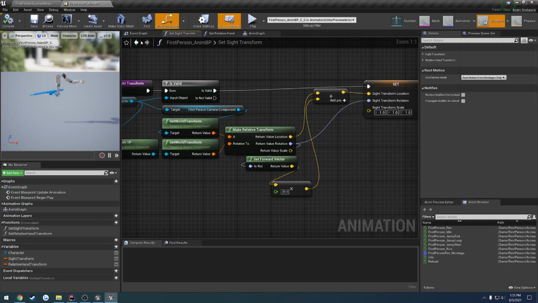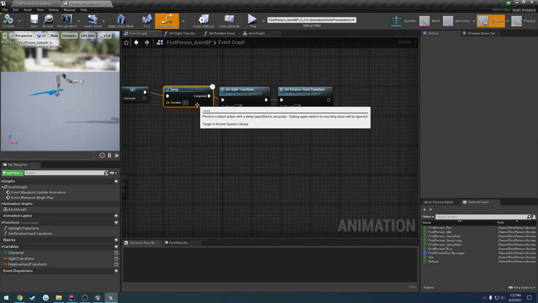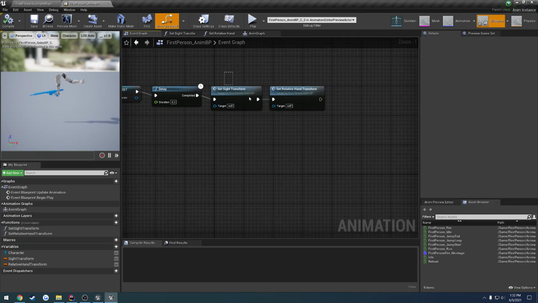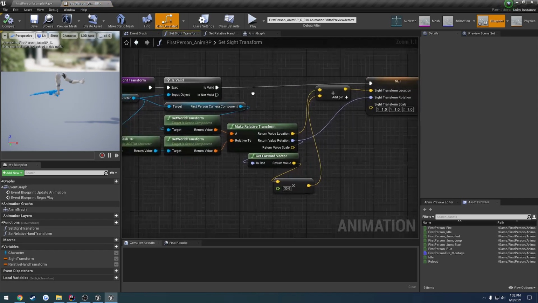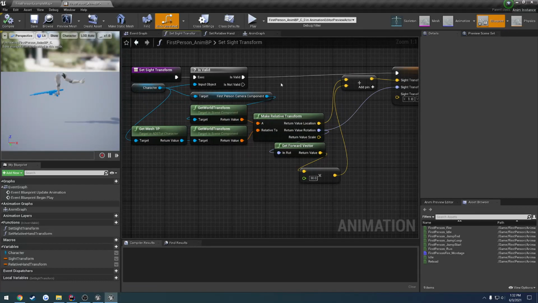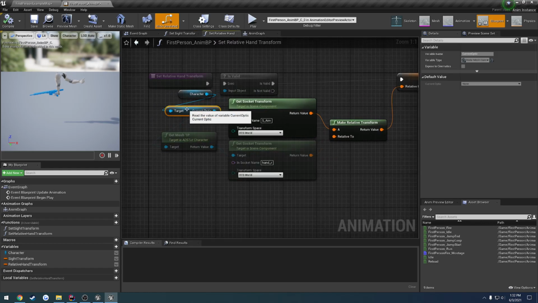So if we look at the event graph, when we have our begin play, we set our character, then we added a delay. And we use that delay before we call these two functions. Now that's kind of a precaution. In my other project, whenever this would try to run, we would have some issues because we would have null pointers. This will be a better example because we're getting the optic.